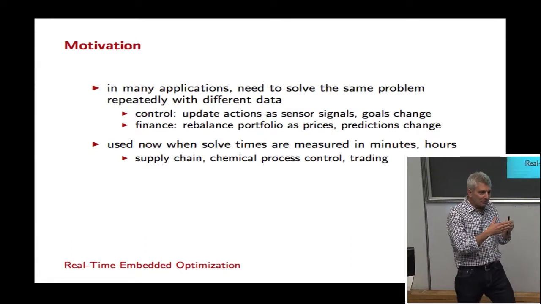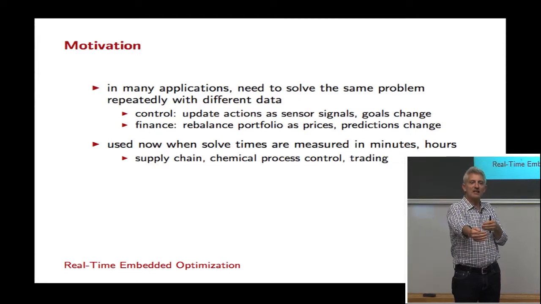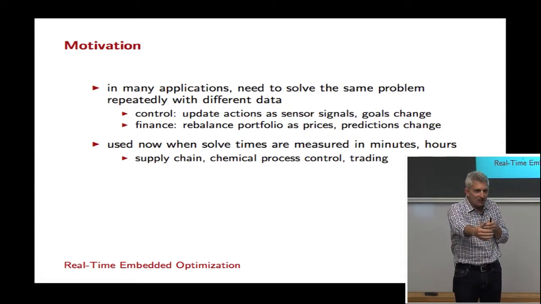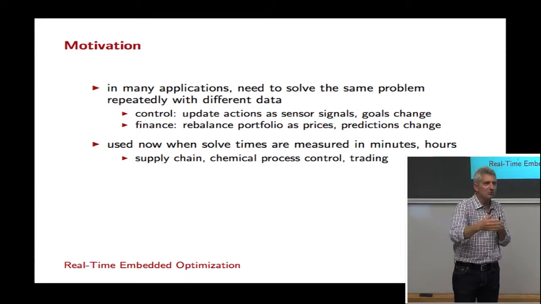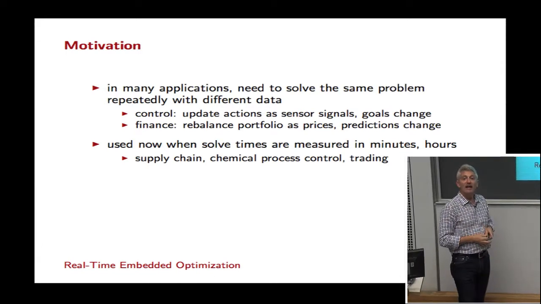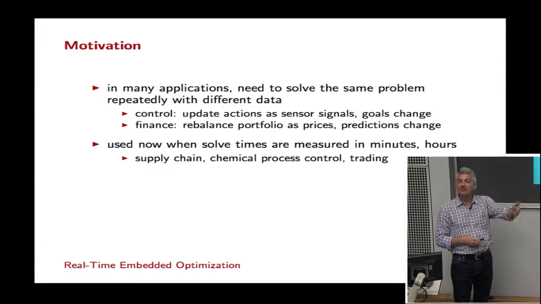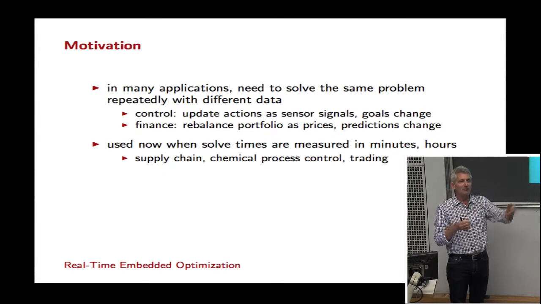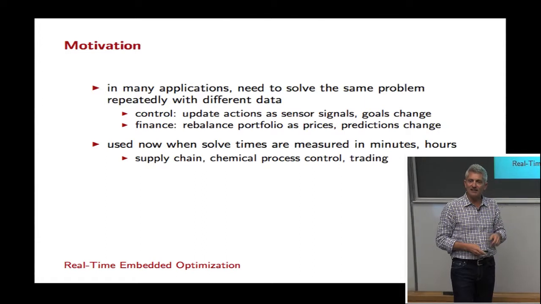In control, you're planning out, let's say, 3 or 4 seconds of flight, and you're going to choose 40 sets of control surface configurations, 40 steps out, maybe a few seconds or whatever it is, right? And then you're going to do this every 10th of a second. So every 10th of a second, you're going to resolve a problem. It's the same problem, but with different data each time.